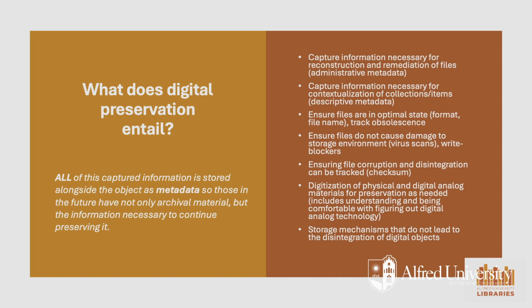Converting files to, or even better, collecting files in an optimal format to remove the potential for corruption or degradation to occur, right? So this looks like storing files as PDFs instead of a Word doc, saving as CSV or TSV instead of an Excel. It also includes checking for obsolescence, since many file formats are proprietary, which means that they're owned by a corporation, and if that corporation dies, there goes that file format.